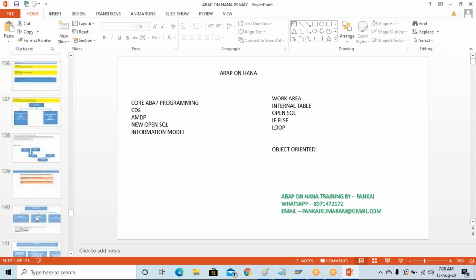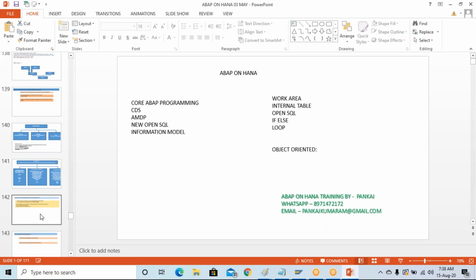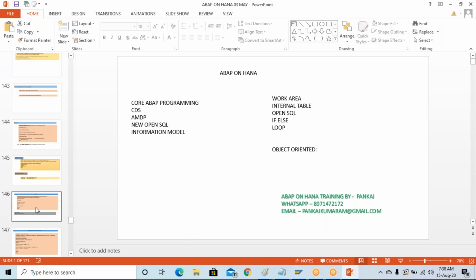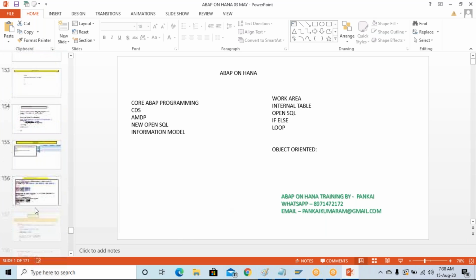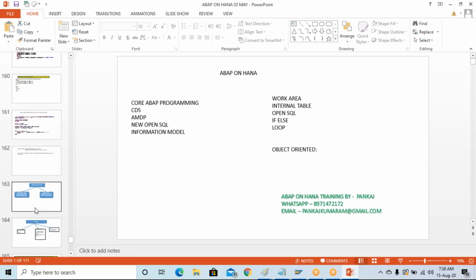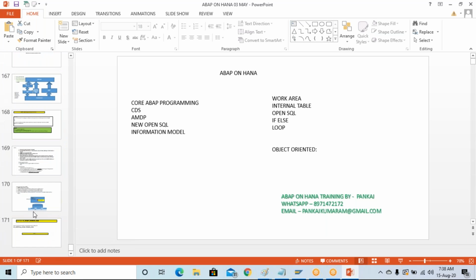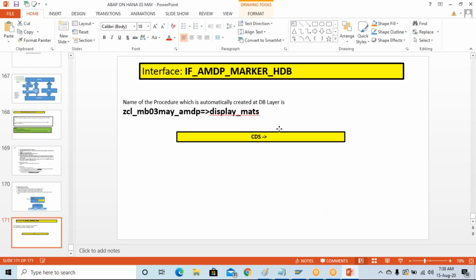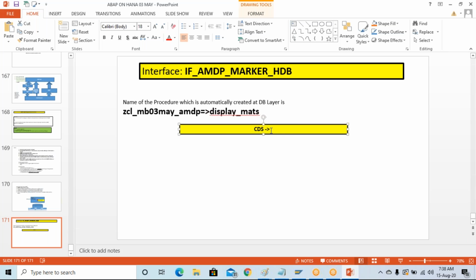Whatever ABAP on HANA we have discussed, the most important thing is the new OpenSQL, and the other one is the CDS, and then maybe the third priority we can give to the AMDP. So we are going to look into the CDS today in detail.